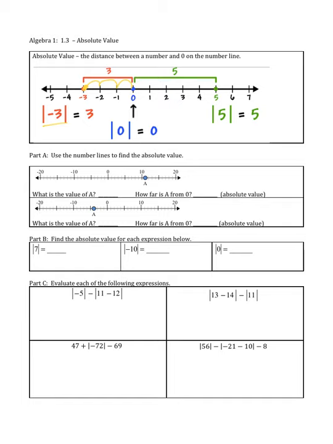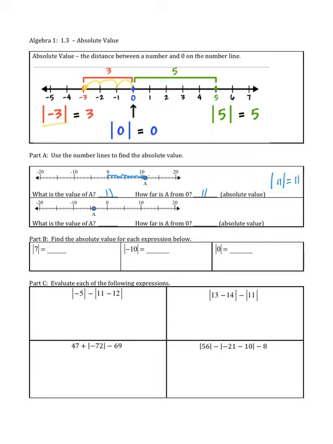So let's look at first, let's use a number line. Change my colors here. Green. Use the number lines to find the absolute value. Here is A. What is the value of A? Well, the value of A is a positive 11 because that's where it is on the number line. How far is it from 0? We'll go with 1, 2, 3, 4, 5, 6, 7, 8, 9, 10, 11. It's 11 spots. That's literally what you do. You make little loops and you count. So the absolute value of 11 is 11.